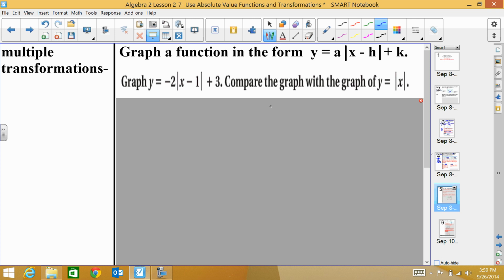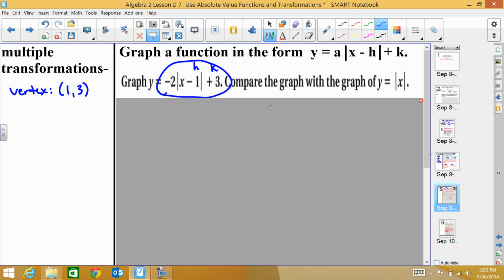All right, so let's look at multiple transformations. So here's my equation, and this is what I want to graph. Okay, so let's look at all the things we know. So first, let's find our vertex. If I look at my h and my k, my h is 1. Remember, it's not negative 1 because that's supposed to be a minus sign. So this would be 1 and 3. So that's my vertex. So this number in the middle is always opposite of what you think. So it's actually a positive 1.